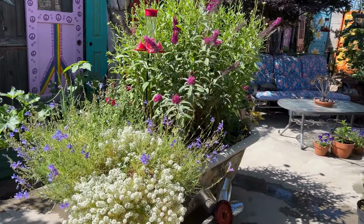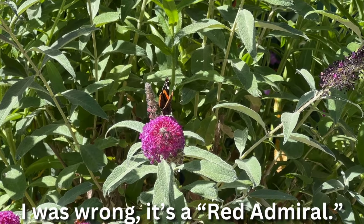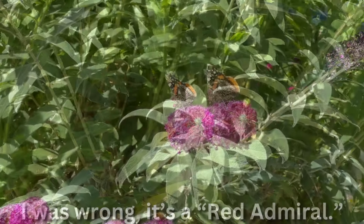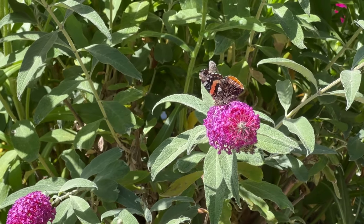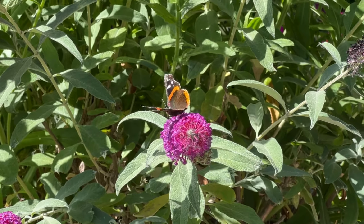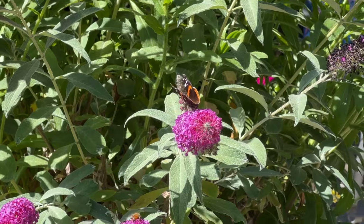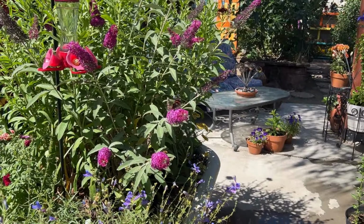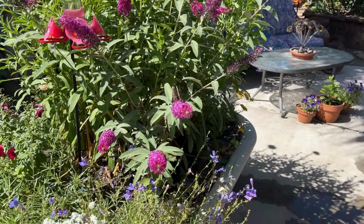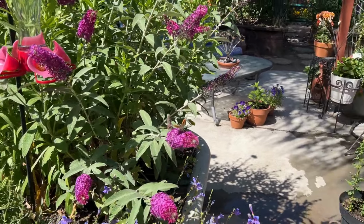Another question I often get asked is, do I have a lot of butterflies in my garden? Well, here is one right here. I believe this is called the imperial butterfly. These are the most common. I have occasionally seen a swallowtail, but not too often. This is the most common butterfly I get in my garden, and this guy, or girl, is sitting on my pugster butterfly bush. I also get a lot of solitary bees and carpenter bees and honeybees. Lots of other insects as well, because as you know, I don't spray any pesticides.